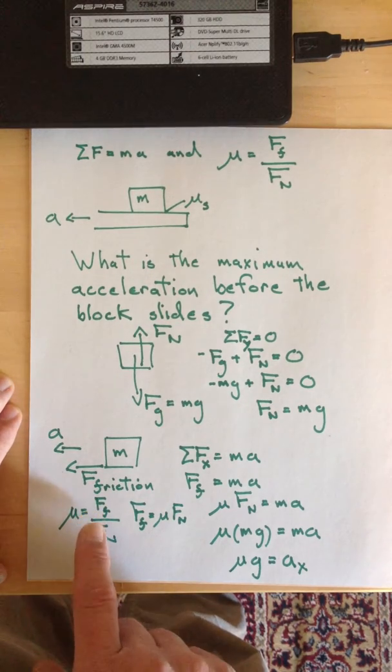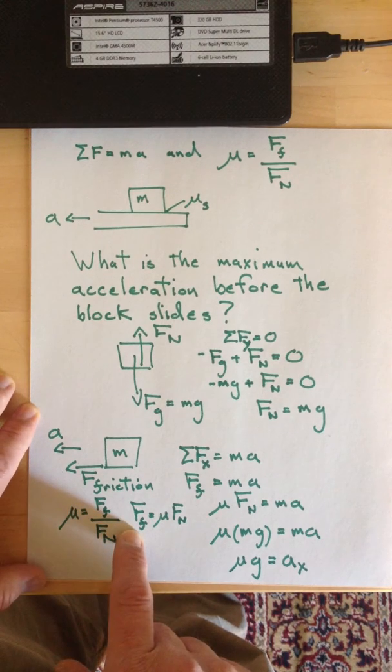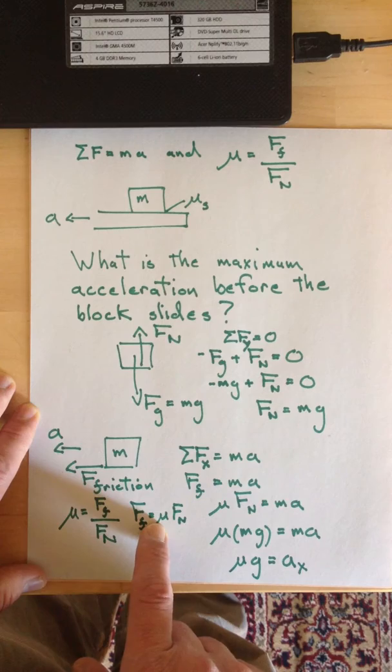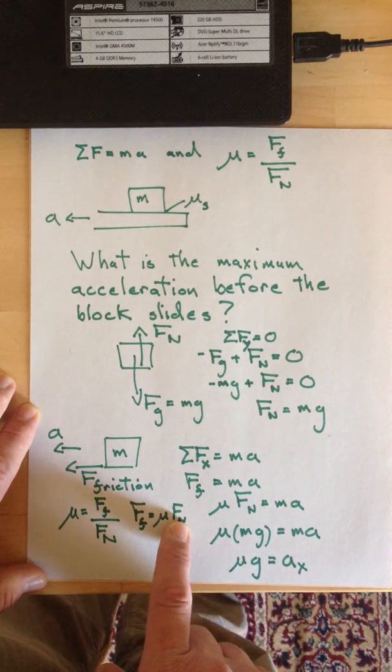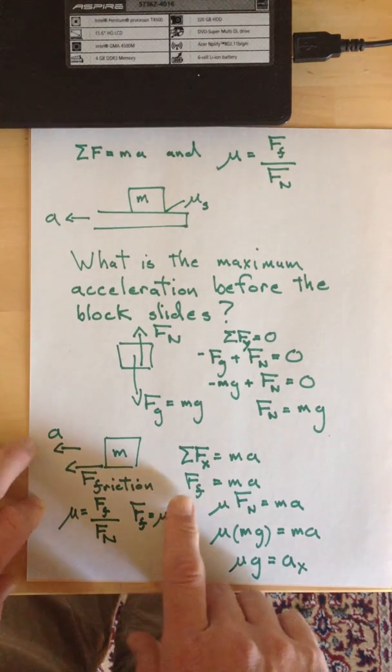The coefficient of friction is the friction force divided by the normal force, and if you're interested in the friction force, you just multiply both sides by the normal, and you get the coefficient of friction multiplied by the normal force. That is sort of the grinding force between the two surfaces equals the friction force.